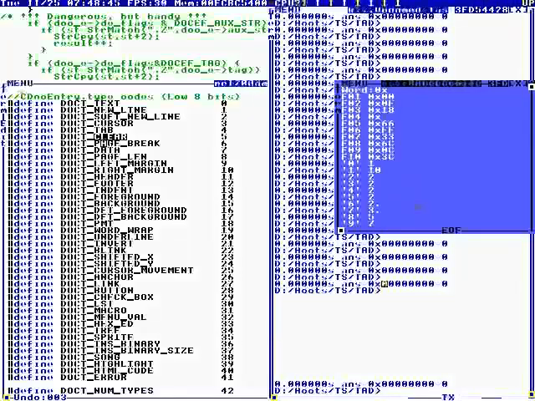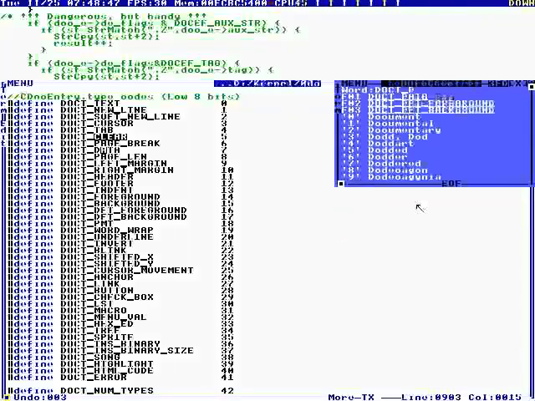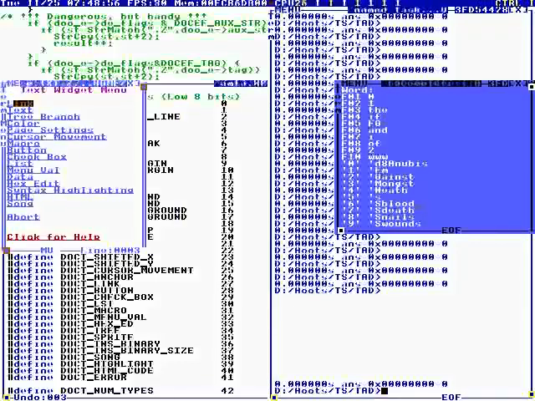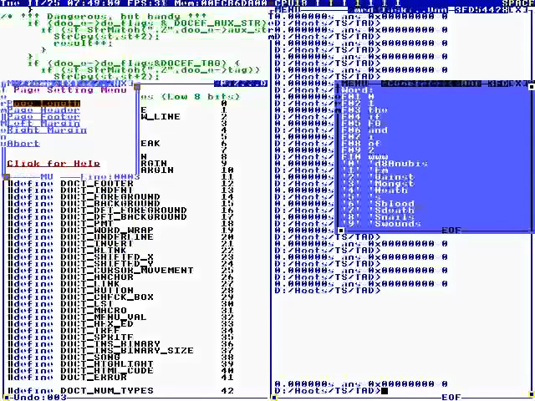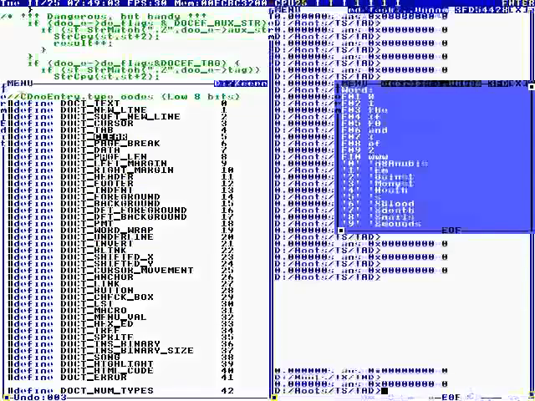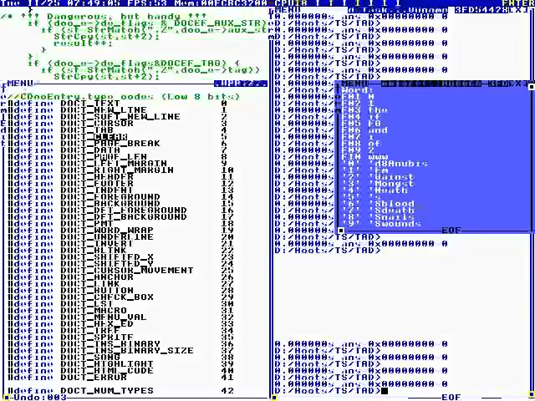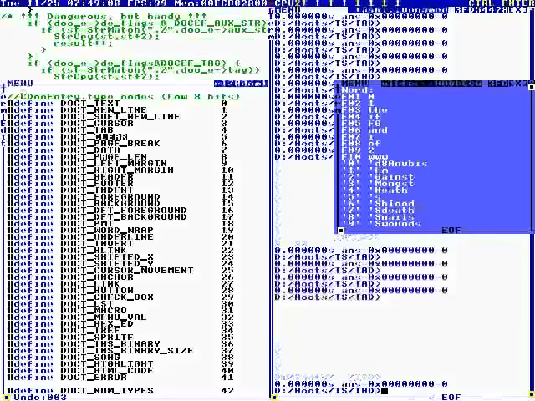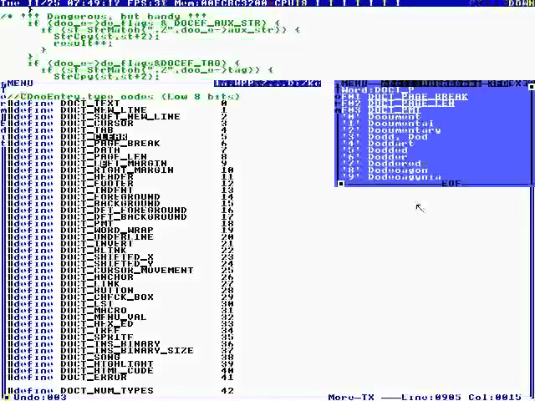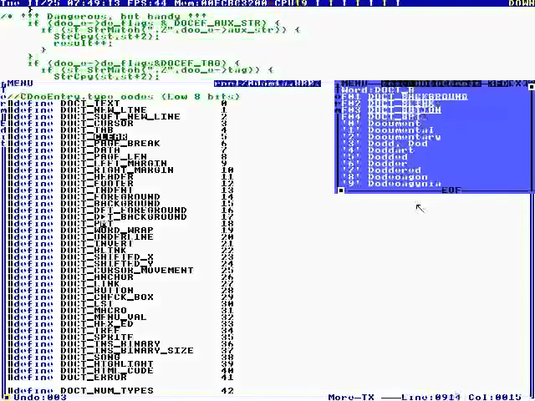Control return is a page break. And there's page length. If you notice, it's 66 lines. If you do a page length, Control L will let you put page settings. Let's set page length to 20. Now if I say control carriage return, we're about 20 lines down. Anyway, left margin, right margin, footer, word wrap.